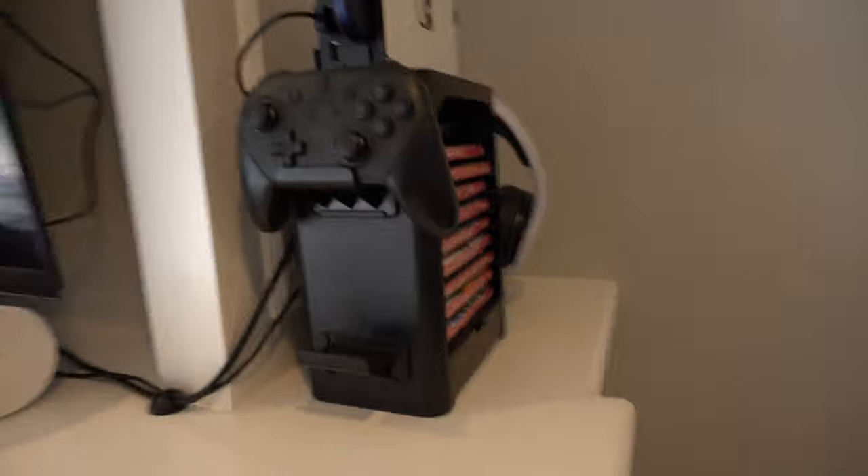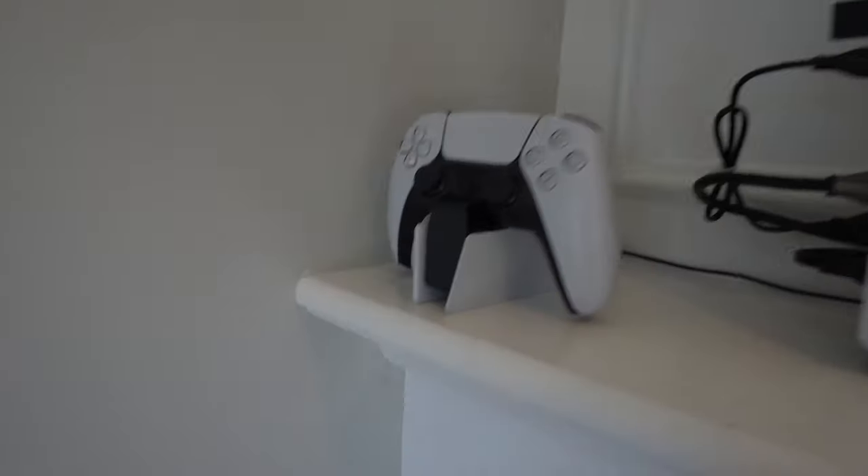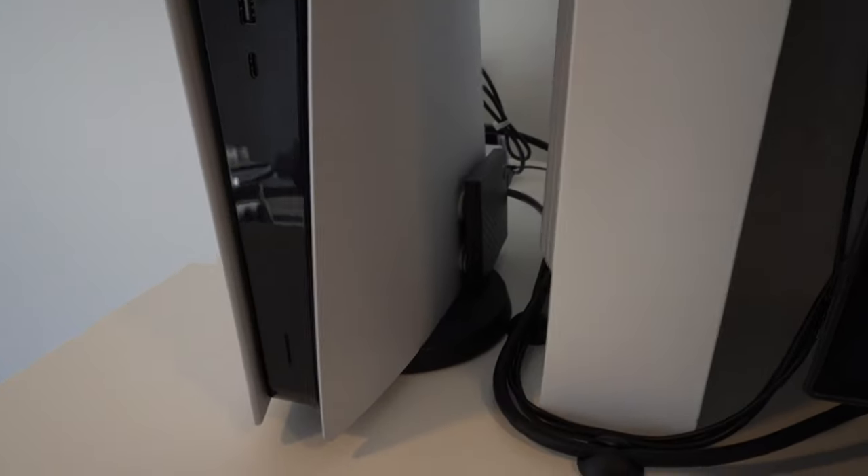After a lot of work, I think I got it to a place where I'm good for today. If we take a look: TV, soundbar, then right here we got the Switch with its little docking station. On the other side we got the PS5 controller dock. I even command-stripped the external hard drive to the side of the PS5. Everything's mounted behind the wall. So far I think it's in a good place.